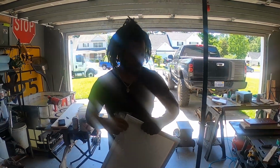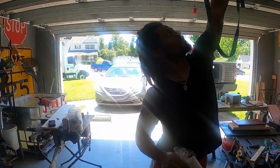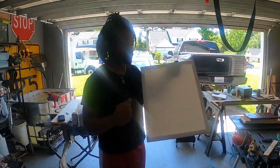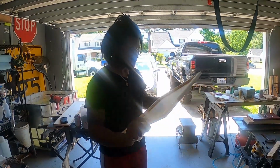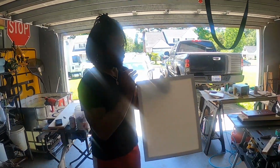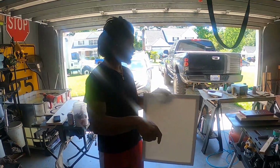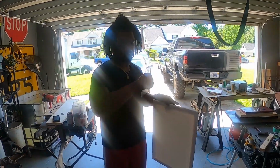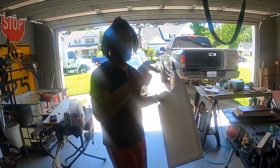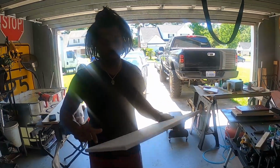Alright, so I'm gonna do one of those galaxy theme things that you see people do with spray paint. So I'm gonna do one on here. This is a canvas. It's a decent sized canvas. I don't know the size of it. Anyway, we're gonna make the base black. So we're painting the whole thing black, and then I'll show you how to get your little black hole, and then we'll start doing the galaxy stuff around it, and then finally I'll mix glitter with epoxy, and then we'll pour it over the entire thing. So let's get this thing painted.